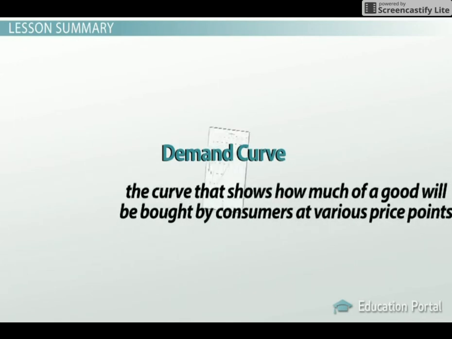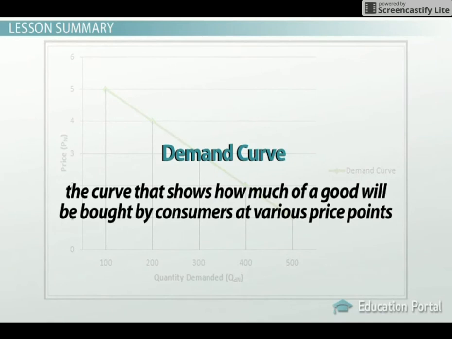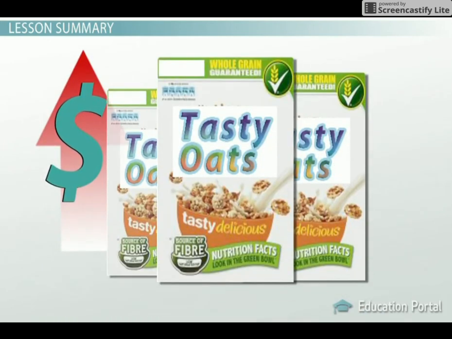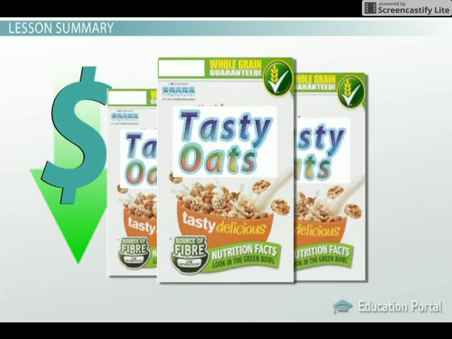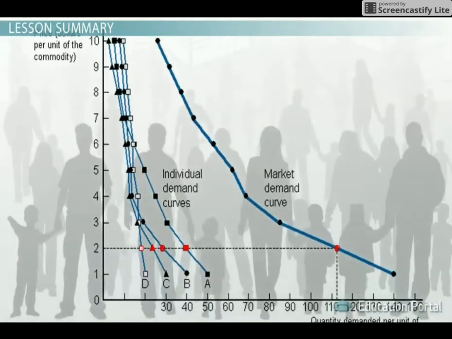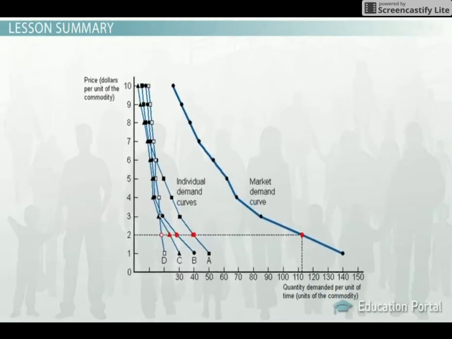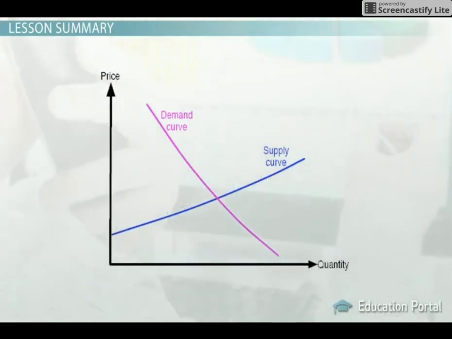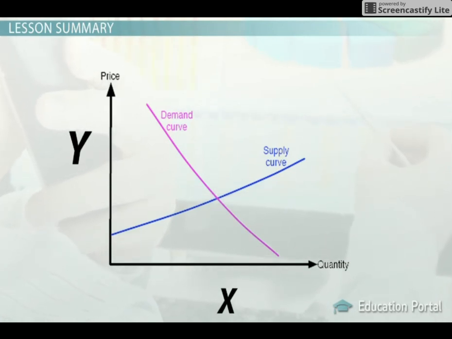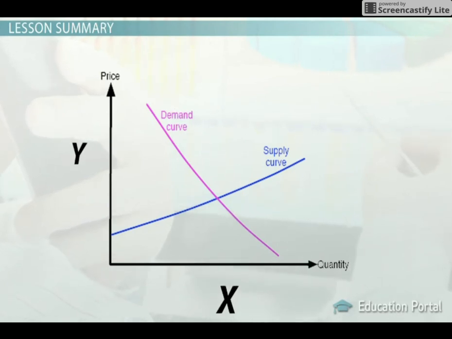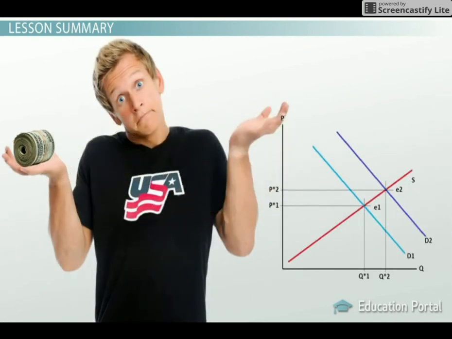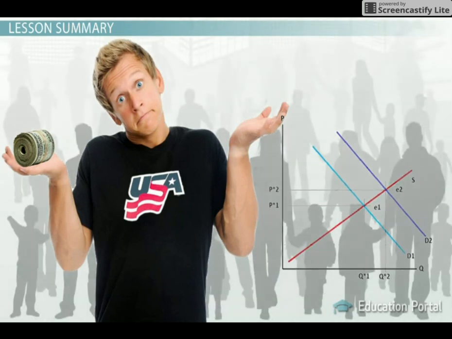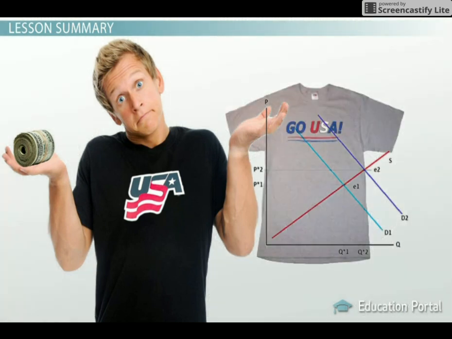In summary, in microeconomics the demand curve is a curve that shows how much of a good will be bought by specific individuals at various price points. The curve is downward sloping, which means that in general, as prices rise, individuals will demand less of a product. When the price decreases, they will increase the quantity demanded for a product. A market demand curve, which is often studied in macroeconomics, is simply the summation of all the individual demand curves added together. A graph in microeconomics is very similar to a macro graph — the vertical axis is price and the horizontal axis is quantity. Movement along a demand curve happens when a change in price causes the quantity demanded to change. This should not be mistaken for a shift in the demand curve, which can be caused by several factors such as increased income, popularity or preference changes, population changes, and changes in the price of substitute goods.